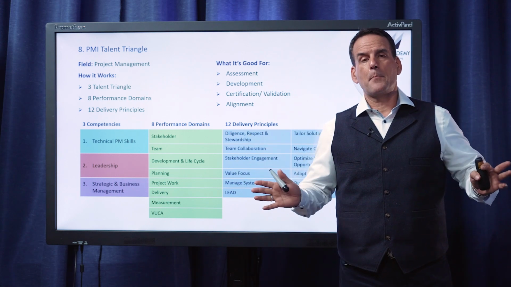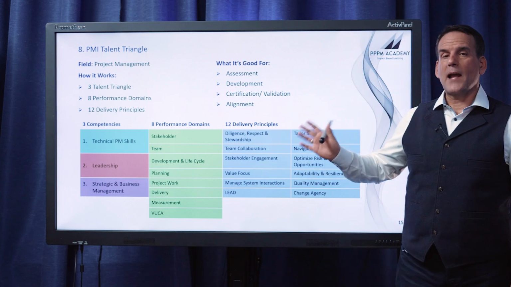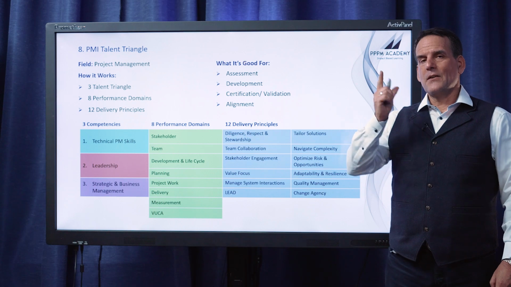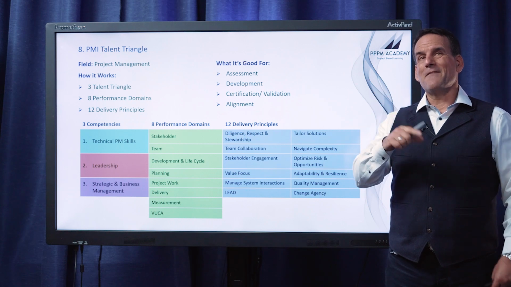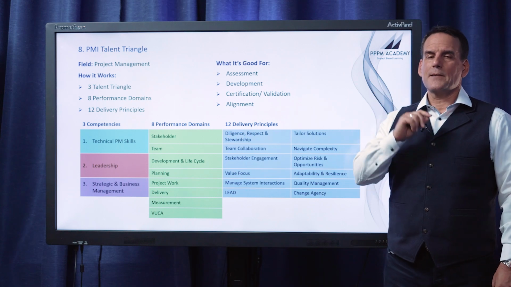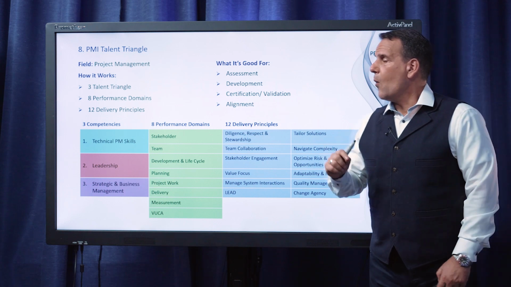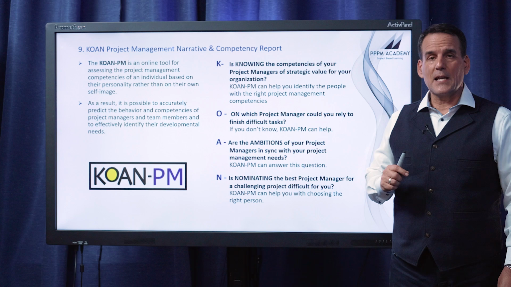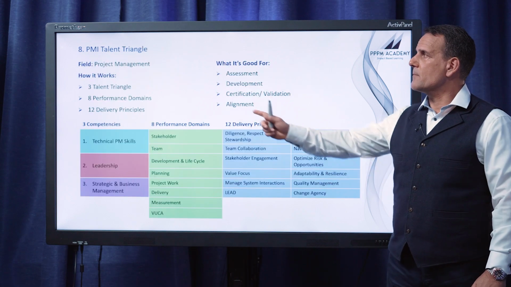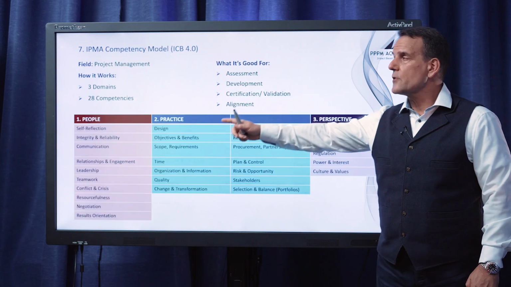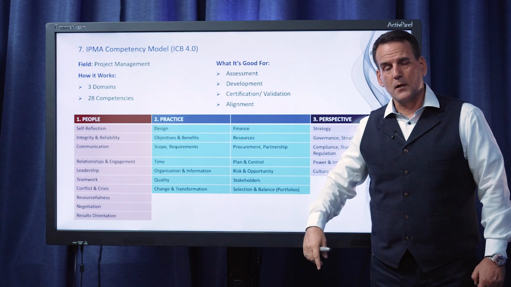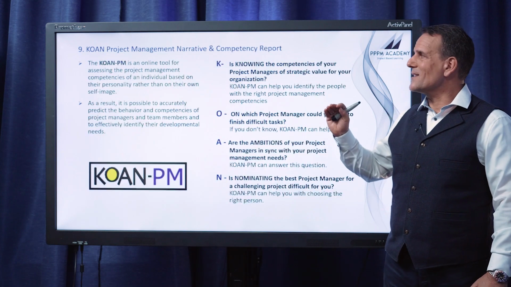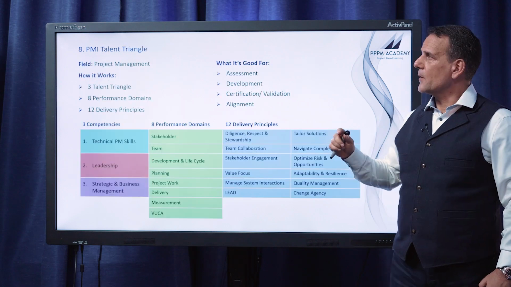There's a broad spectrum of frameworks that can help you assess the skill sets of your teams, develop a development program for them, and then to reassess them and let them know. What are we going to focus on this podcast? We're going to focus on a specific one that uses both the PMI talent triangle and the competency model from IPMA.